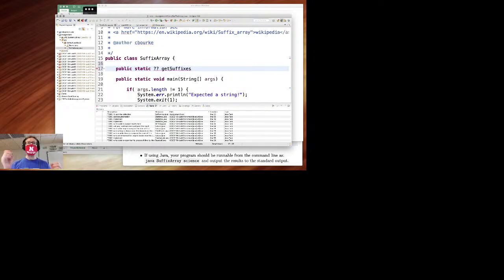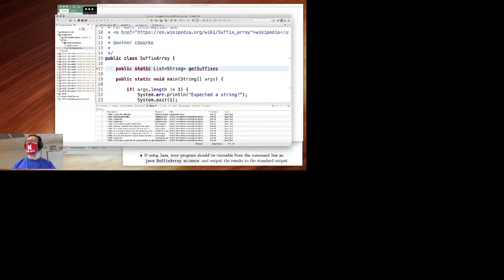You will see these are called getters, right? They get this thing over here. And why? Well, I want it to produce this thing, and production of this thing is a verb. So compute it, create it, make it, just get it. And so we like to simplify those things. Now, what is a suffix array? Well, we've defined it as a list of strings. So that's my return type here.